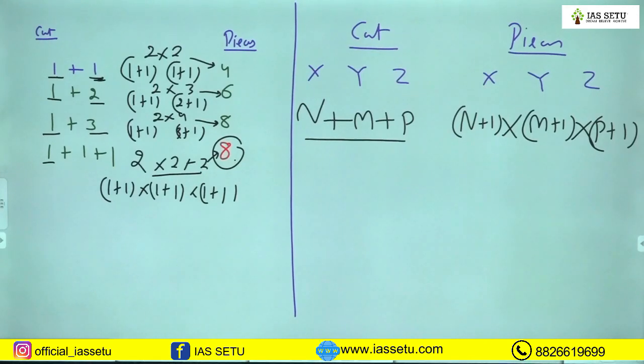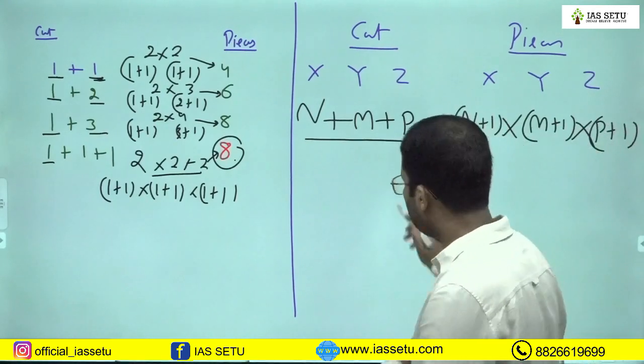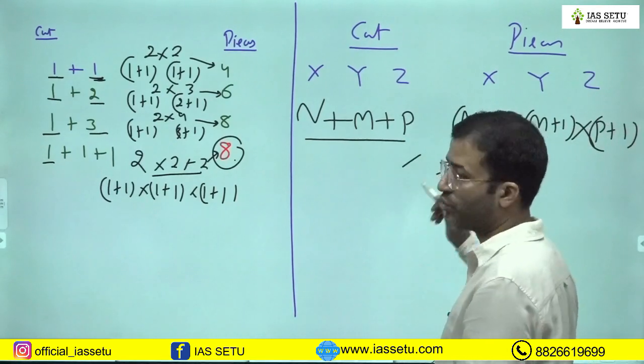No Sunidhi, this is not the observation. It's too early. You have concluded that the number of pieces is double the total number of cuts. No. There is no such observation. If it fits in 3-4 examples, it doesn't mean that it is an observation. This is the rule. This is the rule.